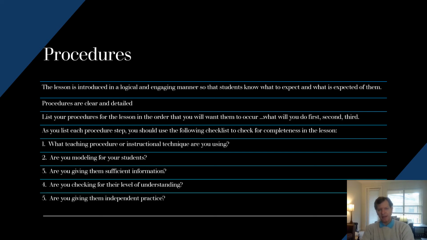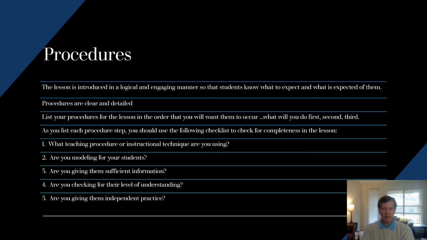Some basic procedures for good lesson planning, including the anticipatory set, but the lesson planning overall. Make sure that you are engaging, ideally. Make sure that you are clear and detailed, students. List your procedures for the lesson in the order that you want them to occur, sequential. Sequential listing is very important in strong lesson planning.